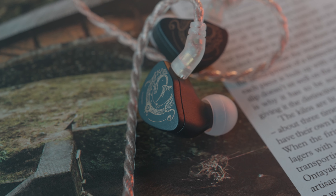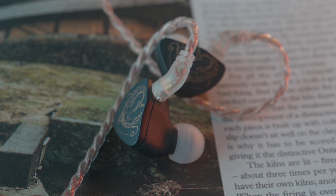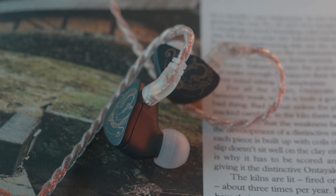Inside is a 10mm silicon dynamic driver. It does have a two-pin cable with an overmold design, meaning you can use third-party cables but it'll just look a bit odd with a bit sticking out. This isn't an issue on the Z300 as it adopts a custom universal shape despite being made of metal. In terms of sound, the Blon Z300 is a mild V-shaped IEM with a slight emphasis on lower harmonics, making for a relatively polite listen. It will appear slightly thick and lush compared to other recently released IEMs in the market — it just sounds a bit more meaty compared to its competition in the price bracket.